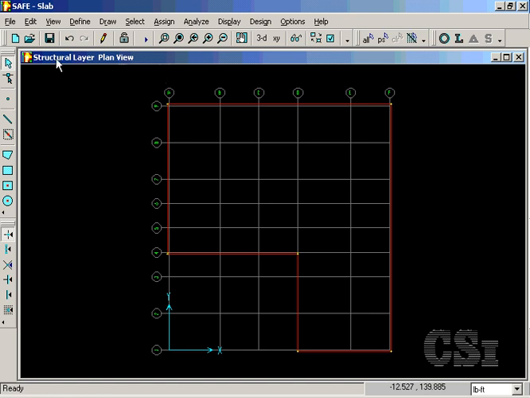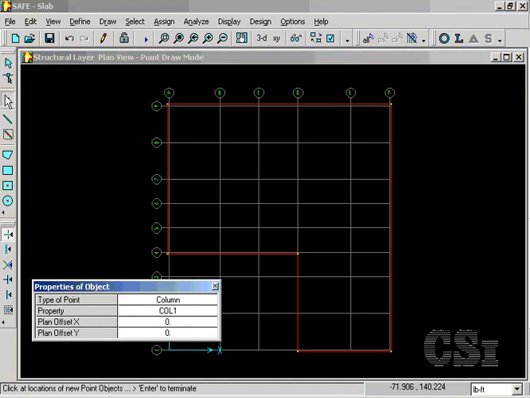Next, select the Draw Point Objects button and make sure that the Column Support property is active in the Properties of Object form.